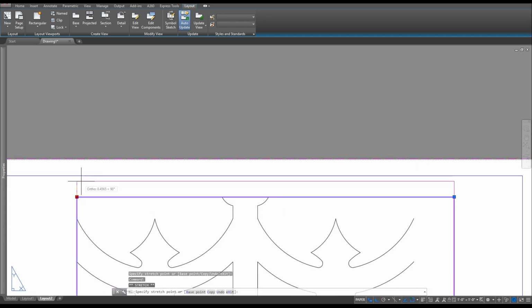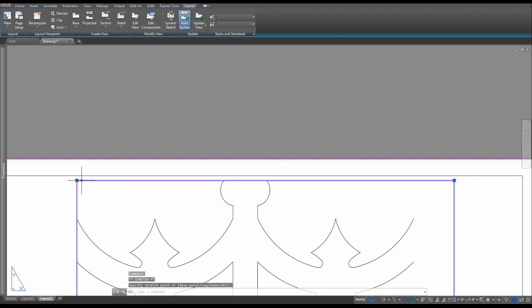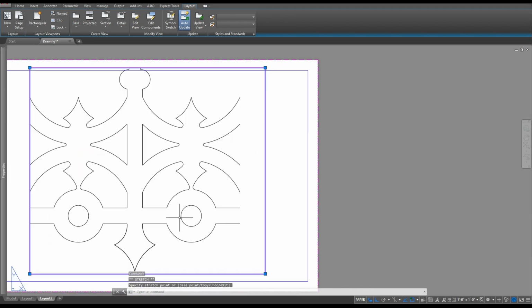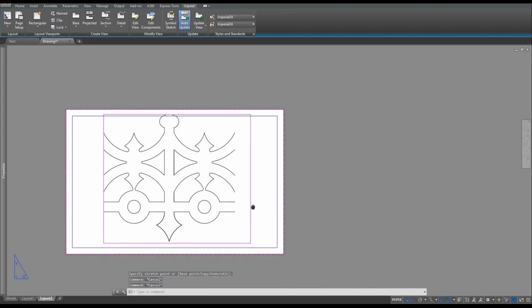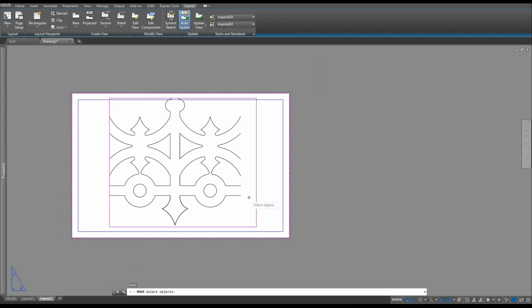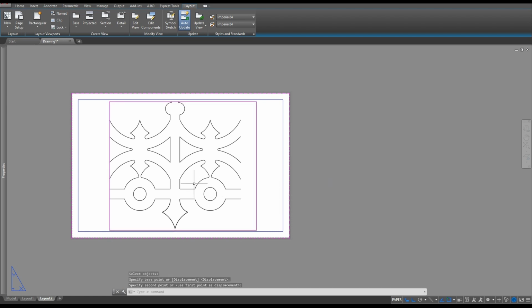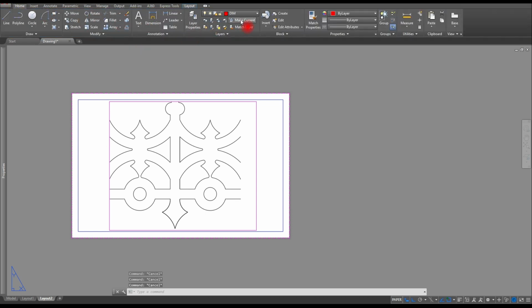And I can move this going all the way up. Now I'll use the move command and move these down. Now I can go back to that and turn my viewports back off.